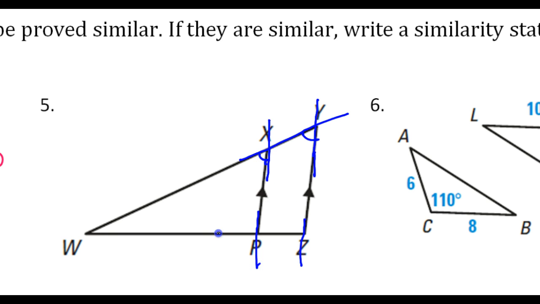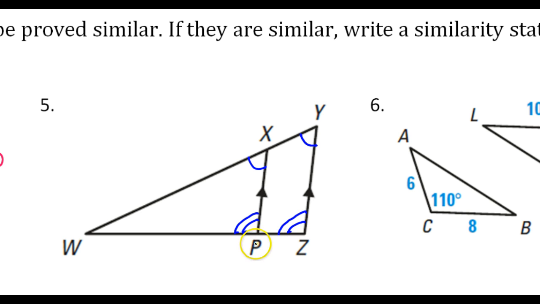I've got parallel lines being cut by a transversal. Again, these are corresponding angles. They will also be congruent. So you've got to keep all that stuff in your brain. So let me just clean up the picture though. So parallel lines, transversals, corresponding angles. So these angles are going to be congruent and these angles are going to be congruent.